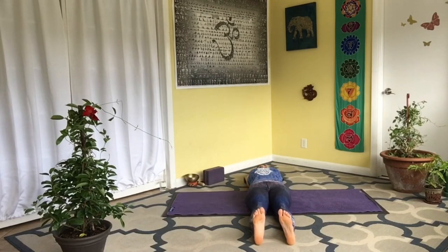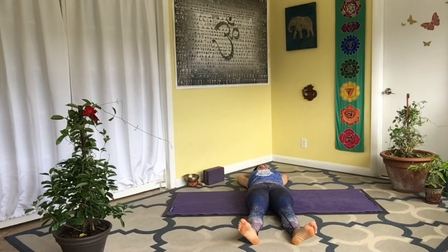Deep breath in. Exhale, relax. Toes open, elbows bend a little bit. Take two more breaths here. Feeling your body, feeling your mat and the floor beneath you, and releasing the weight of your body down into your mat and the floor.